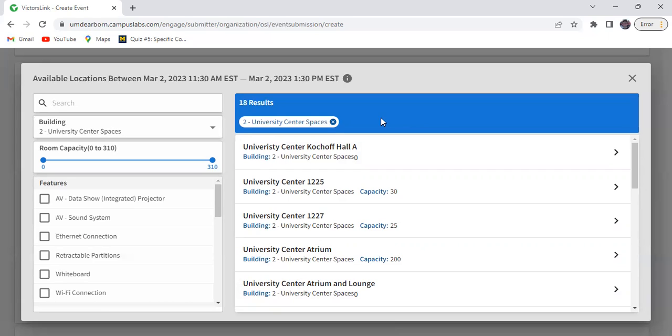So you'll either have to change your day and time to get a space that you do want, or potentially move to a different space at the same day and time that is available. The main point of this function is to prevent the constant back and forth that I'm sure several of you know of between UUE and the student org, trying to see whether this room's available at this time, and going back and forth in the VictorsLink comments.